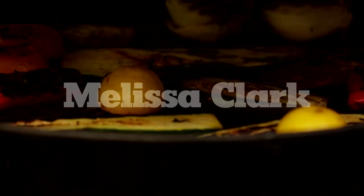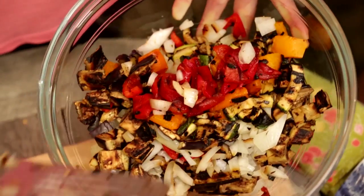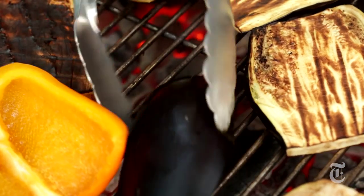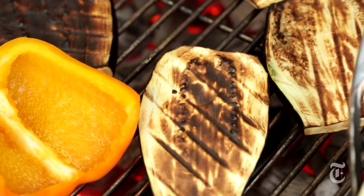My solution? I just do it on the grill. What's great about a grilled Ratatouille is not only do you get the amazing flavors of all the summer vegetables coming together, you also get that char from the grill. So you get the caramelized sugars in the peppers and in the eggplant, the onions get really soft, and then I use raw garlic at the end just to add a little bit of a zing.